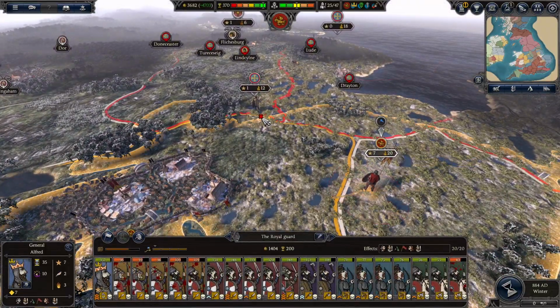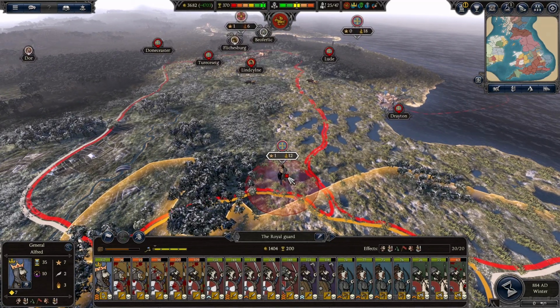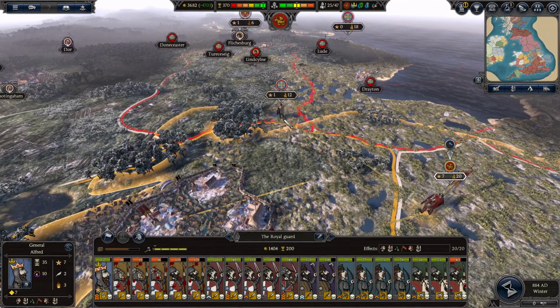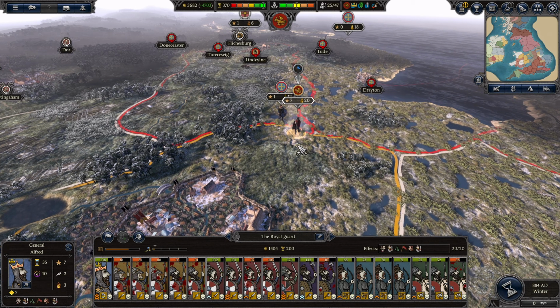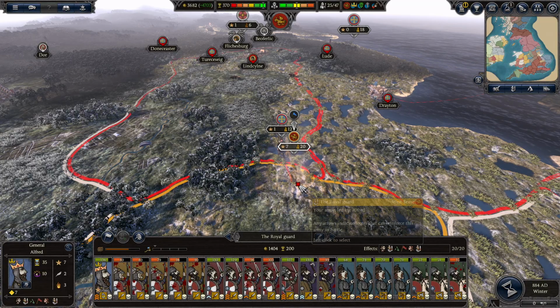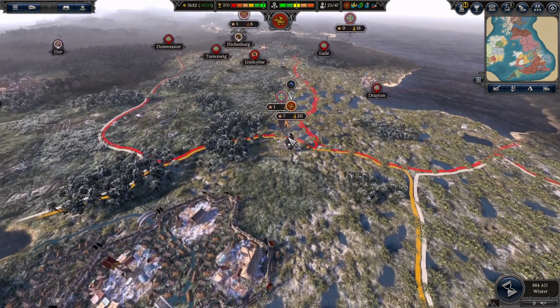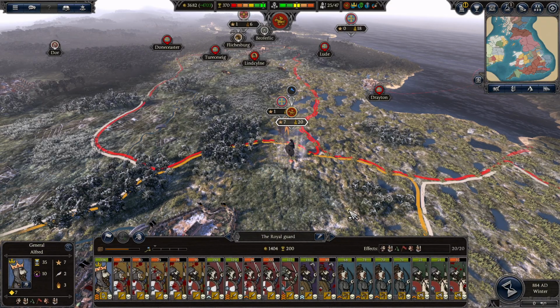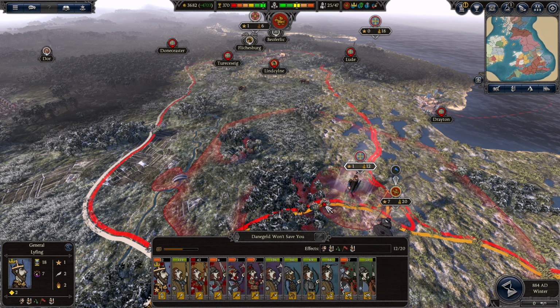Alfred, we are the coming power. Can I reach you? No, I can't reach you this time. Well, we should be able to reach him. Forward as one. Okay, once again we're going to take attrition, but we will prevail.